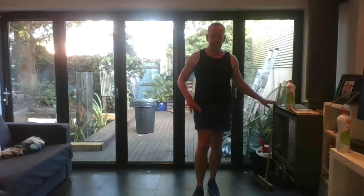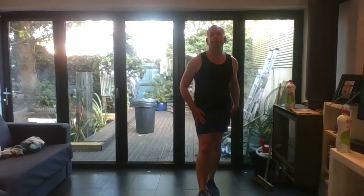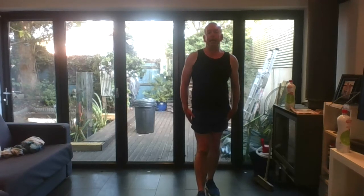Swapping over to the other leg, bring it forward, please. Toes lift, soft knee, and you hinge. Keep the chest lifted. Look forward, breathe. Hold that. Good, lovely. And then release.